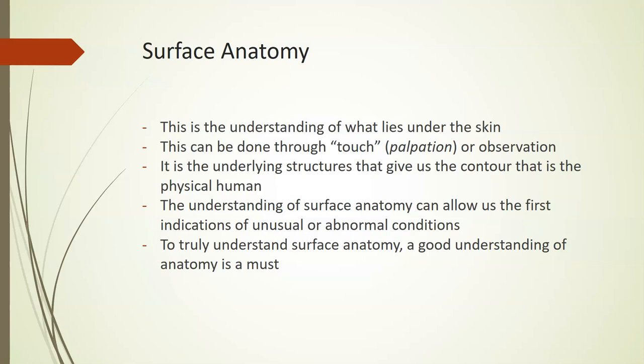The understanding of surface anatomy can allow us the first indications of unusual or abnormal conditions. So my ability to see you standing there and something looks out of balance or it's sticking out wrong may help me get an understanding of something that may be going on wrong with you. And the thing to remember about how I know this, and you will know this, is a good understanding of anatomy. So the harder you work on your anatomy and the more you know, the better you will understand what it is you're either looking at when you're observing a patient or what you're touching when you're palpating or even massaging a patient. That ends the slide.